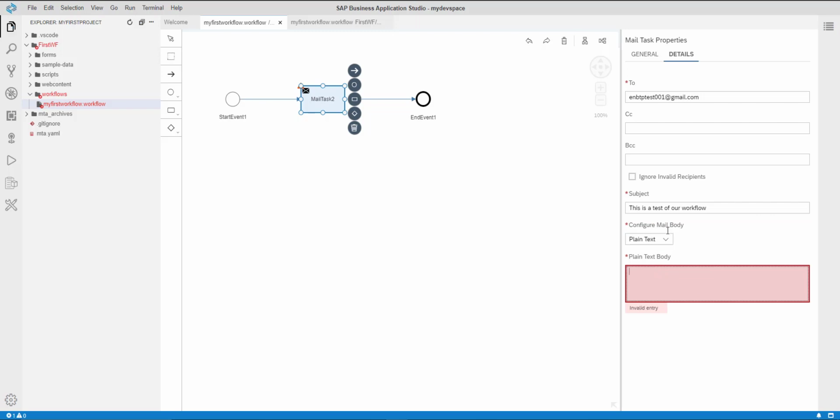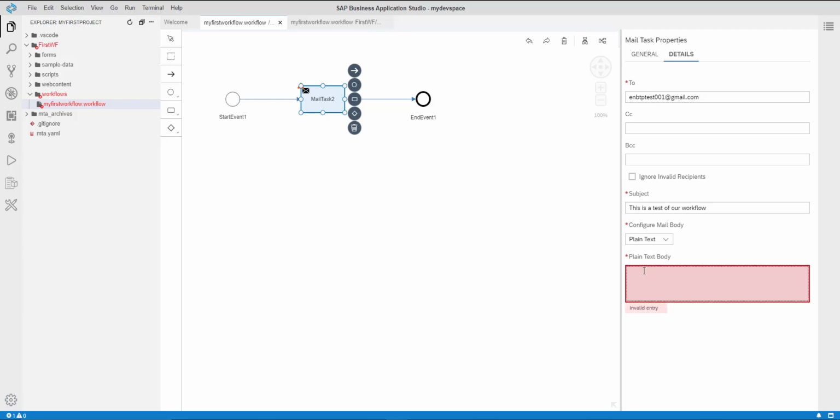Then I have configure mail body. So in this case, I have plain text or HTML. The default is plain text. For HTML, I can click on create a file here. As opposed to just a flat generic text email using plain text, that will allow me to use HTML and put buttons and change colors of backgrounds and what have you.